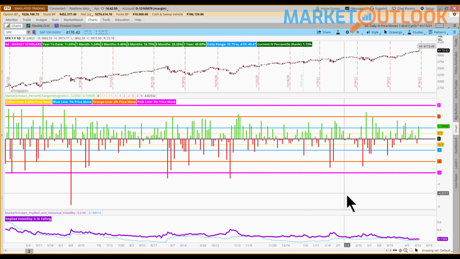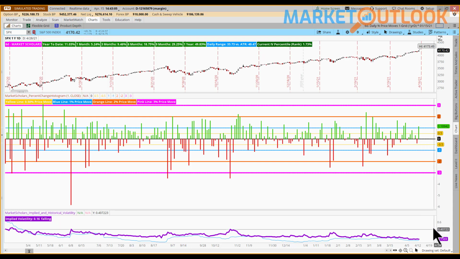Also worth mentioning is the VIX has fallen all the way down here to below 16. We haven't really been paying a lot of attention to that, but typically when you have these nice, calm, grinding higher types of stock markets, usually it comes with a lack of volatility, and that is what we're seeing right here. And so that makes doing certain types of trades maybe a little bit more difficult than they would otherwise.